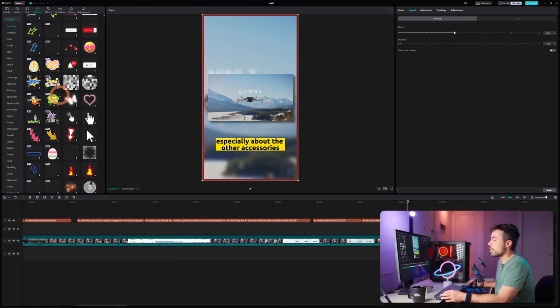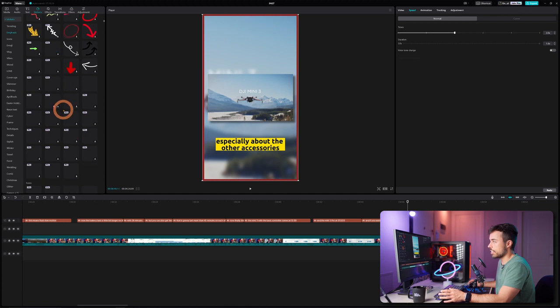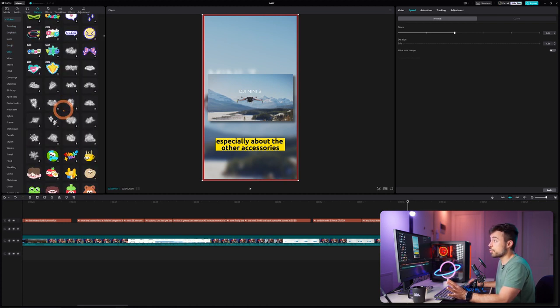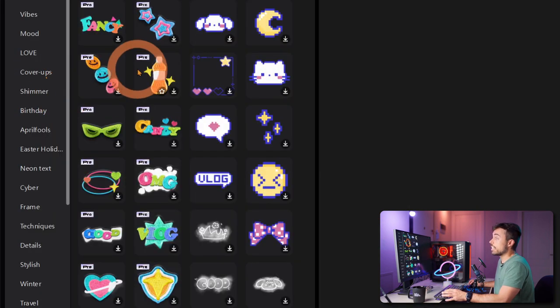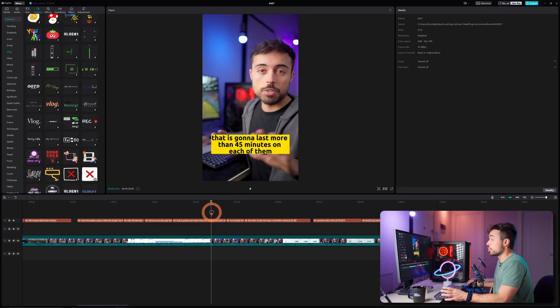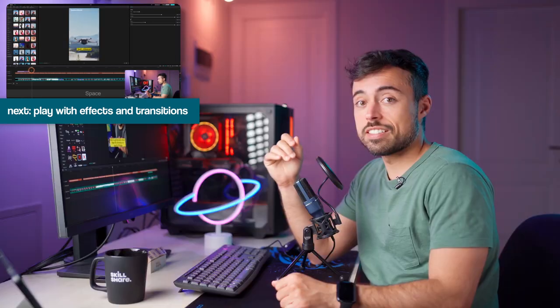And anyways, there are 1 million options inside here for you to choose. Just pay attention, there are many here that are meant just for use with the Pro version. And they are all tagged on the upper left part with Pro written. So just be aware of it, because later on when you're going to export the video, it might tell you that you used some sort of Pro feature and it's going to be a little bit difficult to find what it is because of these small stickers along the way. That was it about stickers.